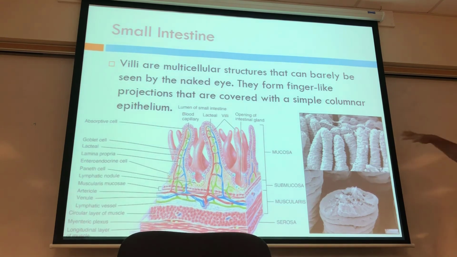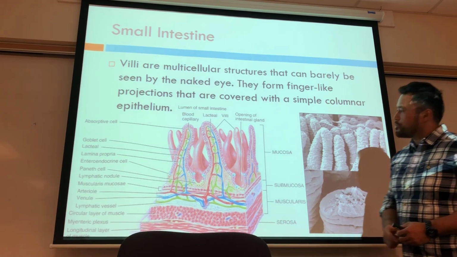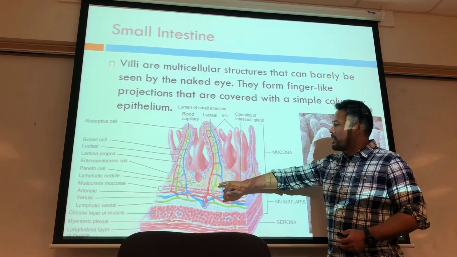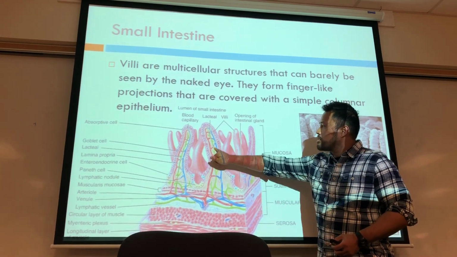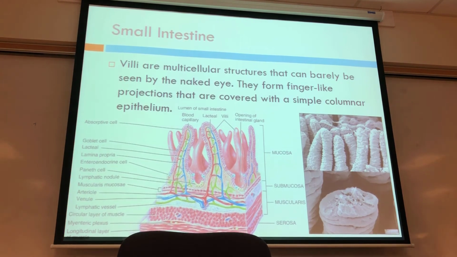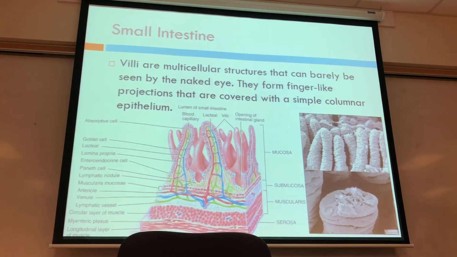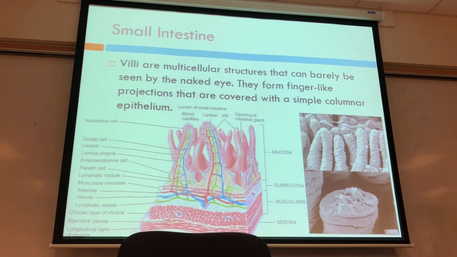So now you've got fluid trying to make its way through. And within these villi, you'll see the structures. So within the epithelial layers, you'll see the capillary bed, and you'll see these lacteals. Lacteals are extensions of the lymphatic vessels themselves, which I'll talk about on a couple slides over. Okay? So increased surface area on the mucosal tissue.